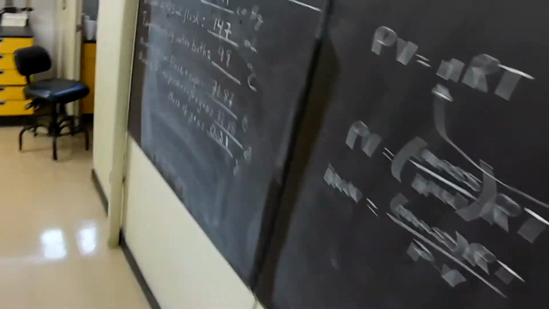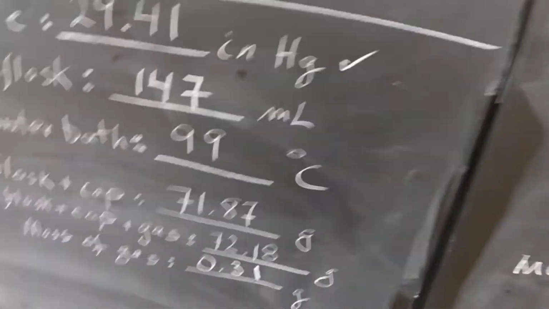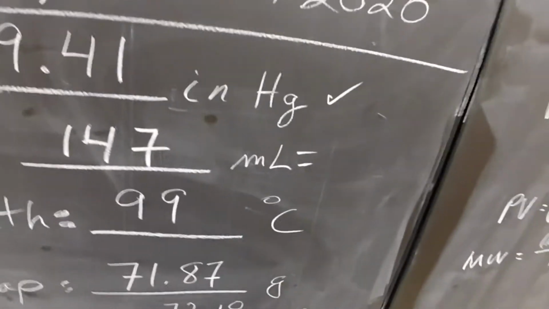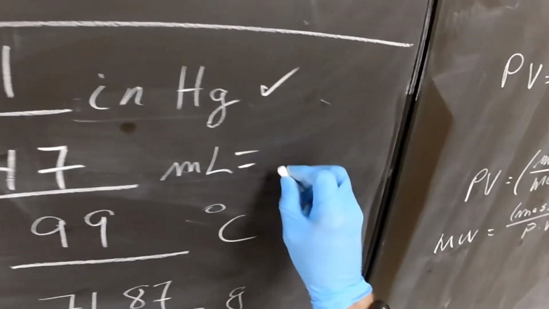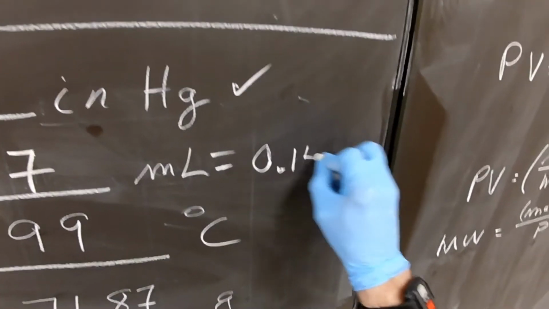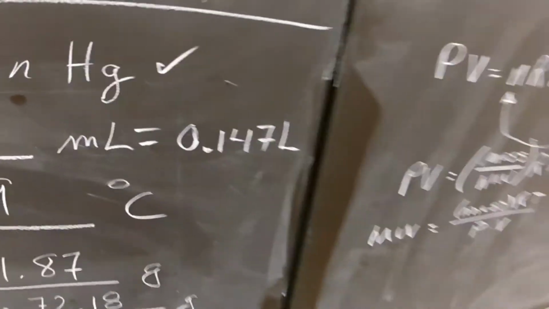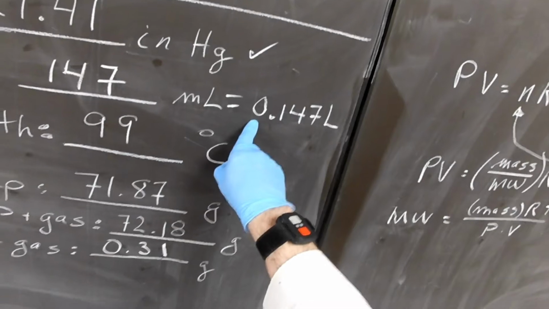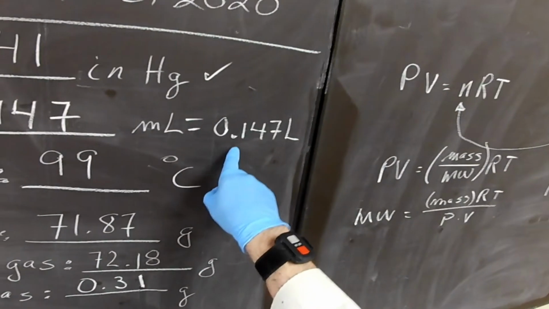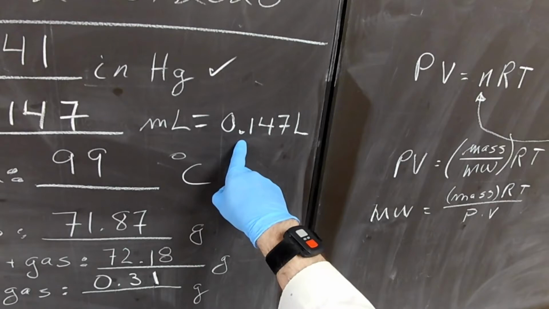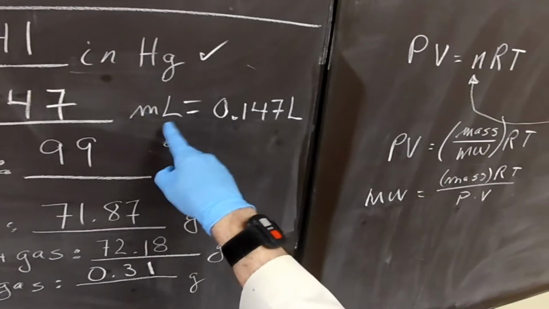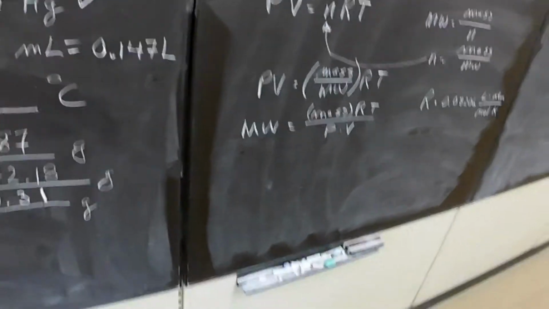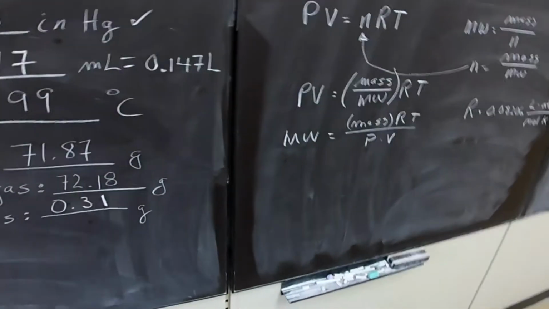Okay? That one's converted. How about milliliters? How many liters is that? You'll be able to do that one in your head. 3 places. 1, 2, 3. 0.147 liters. Notice I preceded that decimal by a 0. Never write a number with a decimal dangling out in front. If you don't have any numbers out here to put, 0 goes there. Without that 0, we call that an orphaned decimal. And orphaned decimals are forbidden.